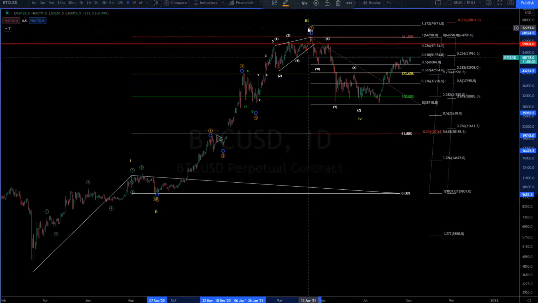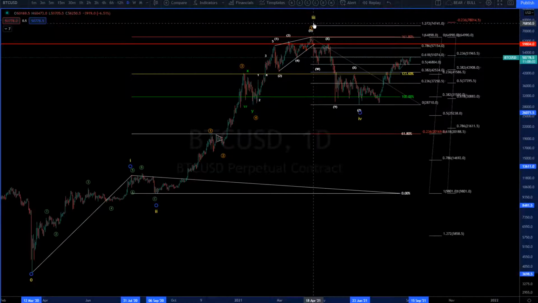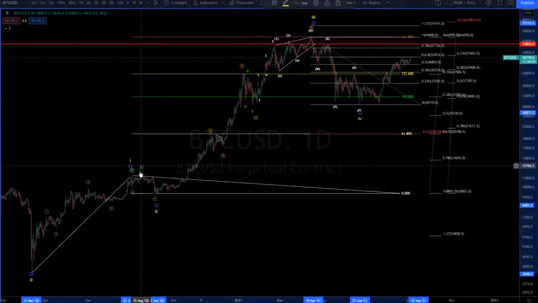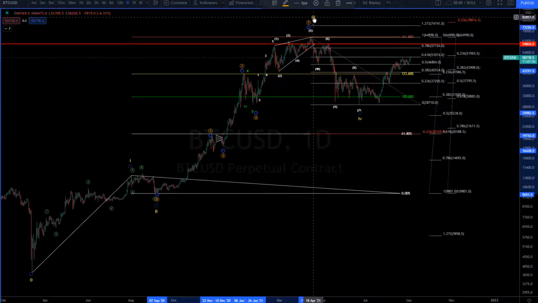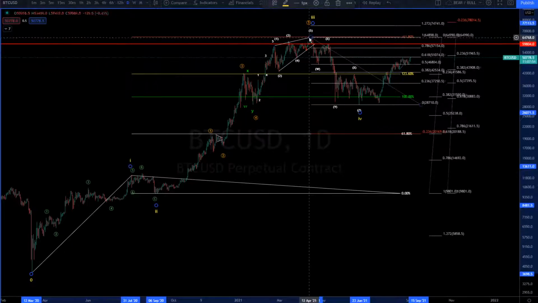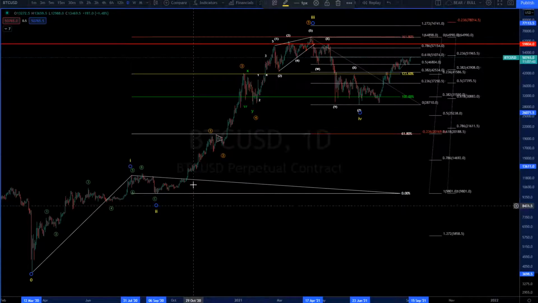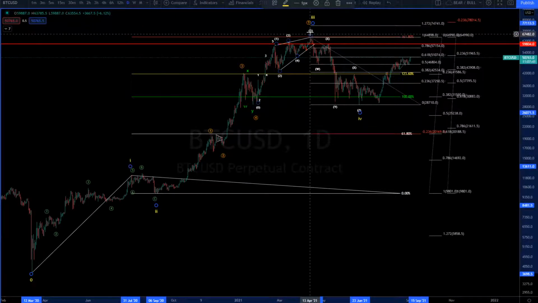So off of this 5, right? In my opinion, that completed wave 3. So again, we've got a 1, 2, 3, right? So we've got wave 3 up here. We tagged the 1618 almost absolutely perfectly, right? That 1618 was sitting right up here. You can see it based off our trend-based fib extension tool. If we were in an impulse, that was where it was going to stop, and that is where it stopped.